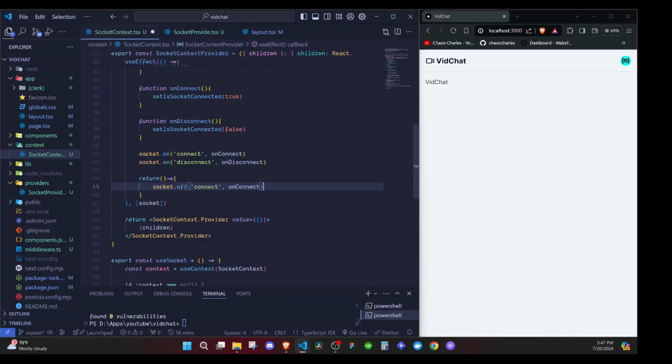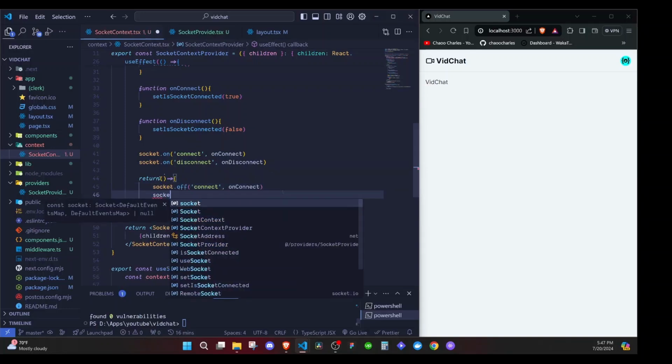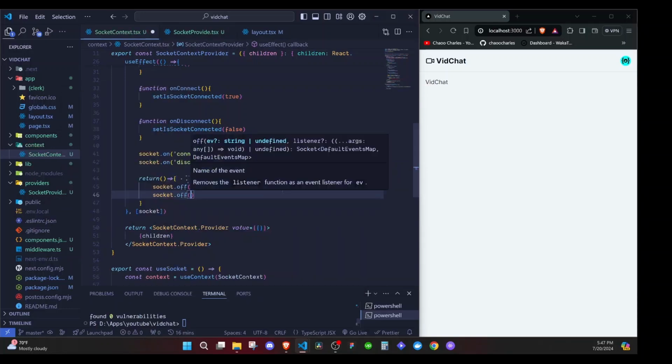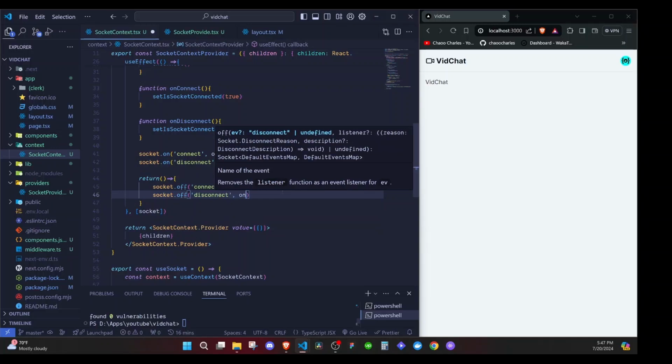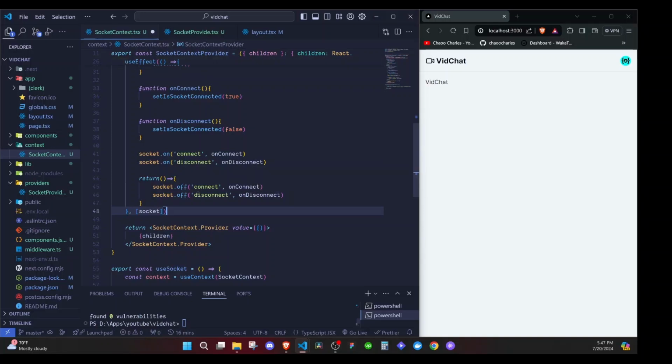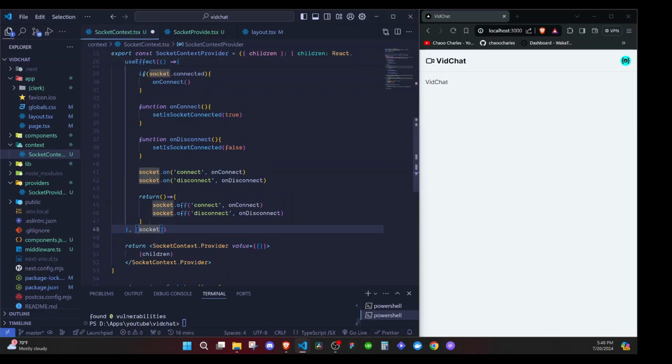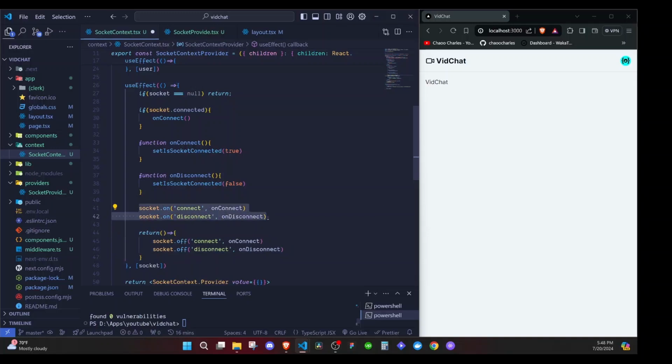I just stop listening to those particular events, and then I'll say socket.off disconnect, onDisconnect. Basically, whenever we run this particular useEffect again, when socket changes, it will first clean up the events, and then we will listen to those events again. So that is basically what is happening.